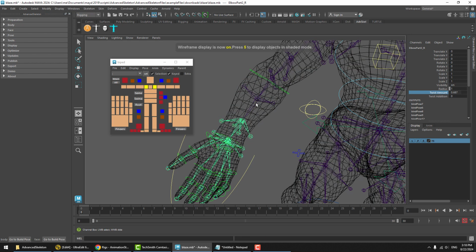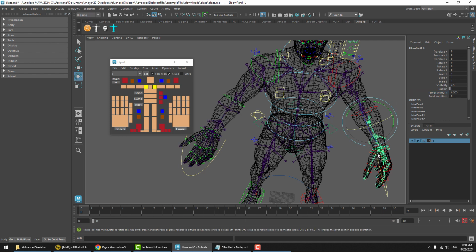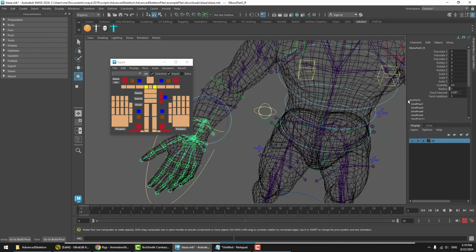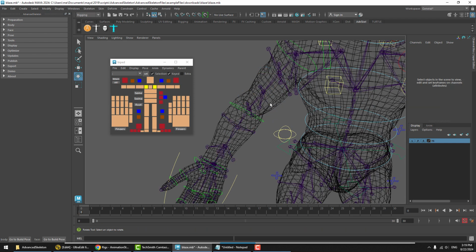And the thing to keep in mind, if you do customize these values, is that you also want to get the other side and make sure you customize these values as well. And one more thing to keep in mind, if you were to use a non-default value for the twist amount for one of these, and you were to run rebuild advanced skeleton, these values would actually reset to their default values. And the way to avoid that is you simply make sure there's an incoming connection on this value, which you can do by just setting a key. So that's how we can do custom twist amounts.